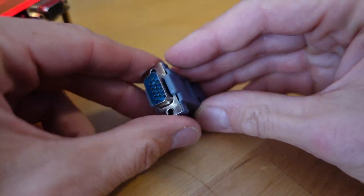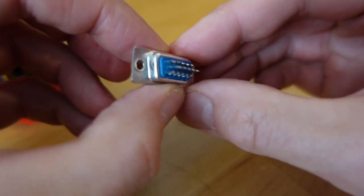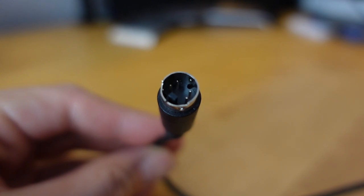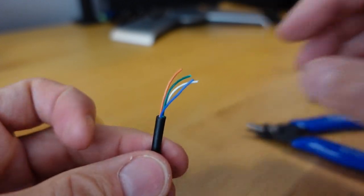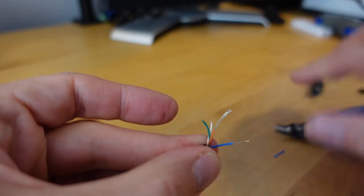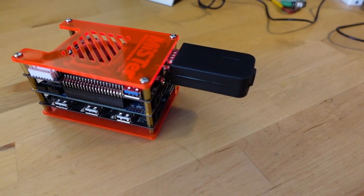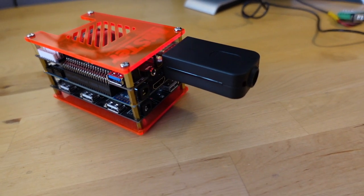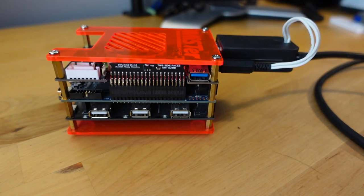If you really want a clean and small solution, you could make your own VGA to S-Video cable. A VGA plug costs about a dollar at a local electronics store. Find a reasonable S-Video cable, chop the end off, and solder those wires onto the VGA plug. If you cut your cables and don't know which wire is which, use a multimeter or do some quick reversible tests — you'll sort it out fast. If soldering isn't your thing, you can find easy VGA breakout plugs that screw on nice and tight.